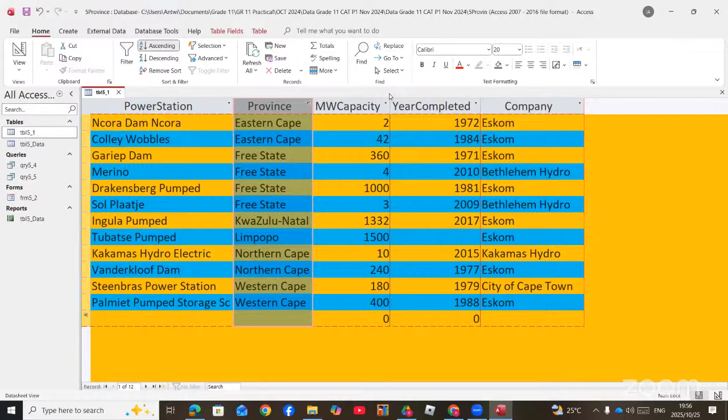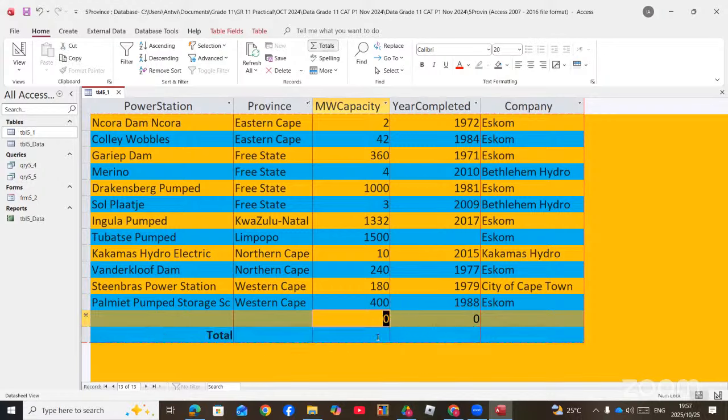Right. And they can also ask you to do calculations over here. Now, to do calculations, you must go to totals. Then you see the total row. Let's say we want to pick the average MW capacity. Then you select it whenever you see the total row. So basically, these are the things that you must know regarding the datasheet view. Of course, they can tell you to also center them or alignment or change the font color, which they can ask you to do that also. Right.